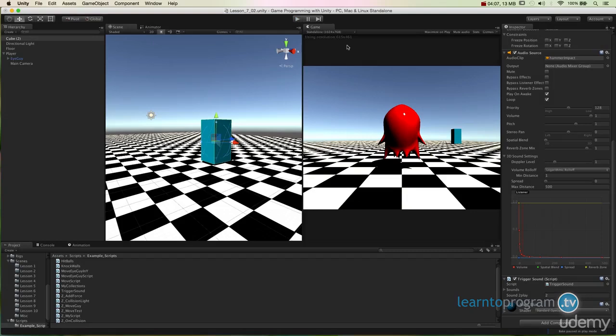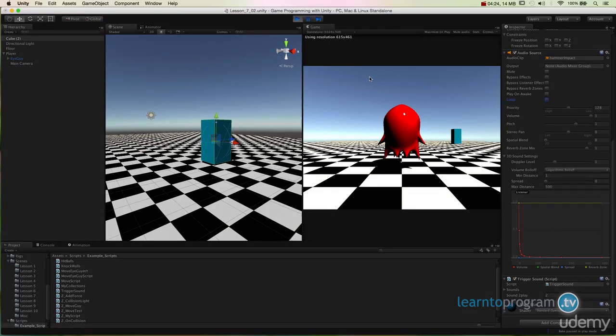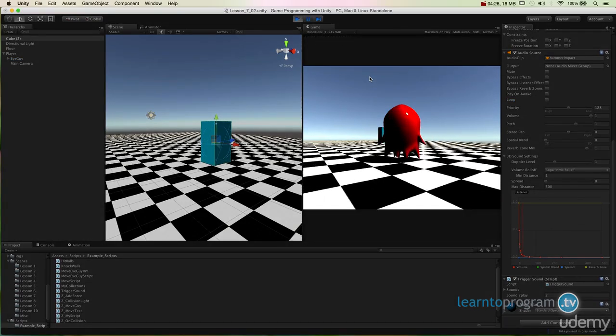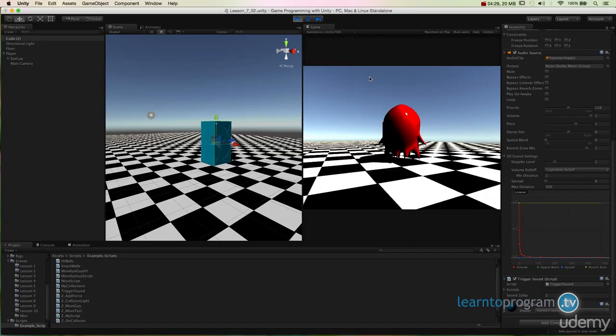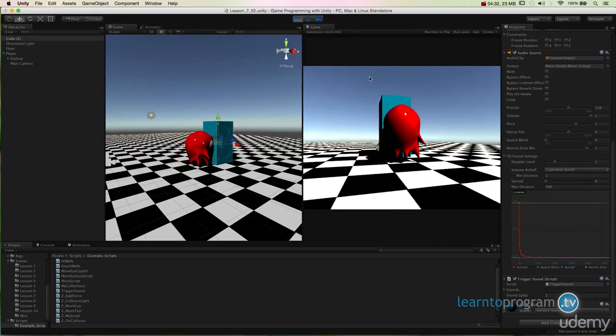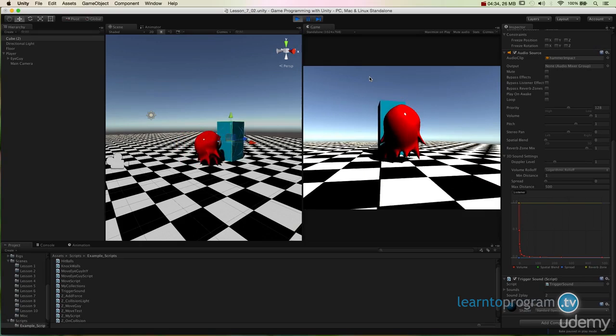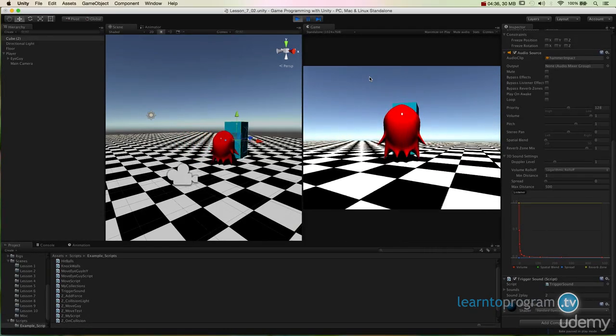Now, there's one thing I forgot to do, and you'll figure this out pretty fast. This is not an error that is going to be difficult to detect. I've left that sound being play on awake and loop, so it's going to constantly play. It's really annoying when that happens, but you'll definitely know when it happens. All right, so I'm going to hit play. Now, if I did this correctly, what should happen is if my player object hits my cube, there we go. It makes a noise.